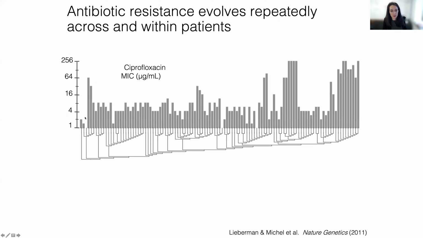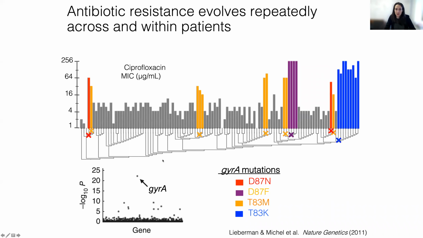And we can see that, so this is the same tree I've shown you before, but it's just flattened out now. And we can see that resistance to ciprofloxacin varies over orders of magnitude across these isolates. And we look at the genomic information and see how this informs that. We can see that almost all of this resistance can be explained by mutations in the well-known target of ciprofloxacin, gyrA. Maybe that's not so surprising, but it's kind of interesting, right, that you see the same exact mutation popping up over and over again. And we even see very similar mutations popping up within the same patient.